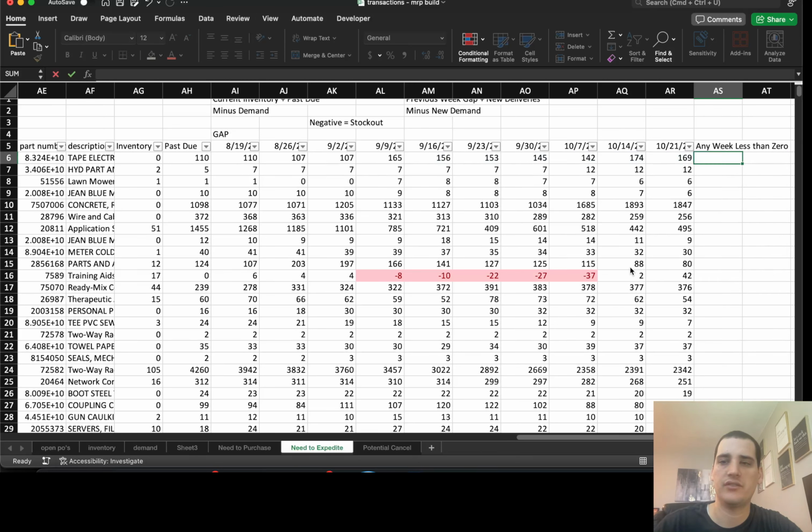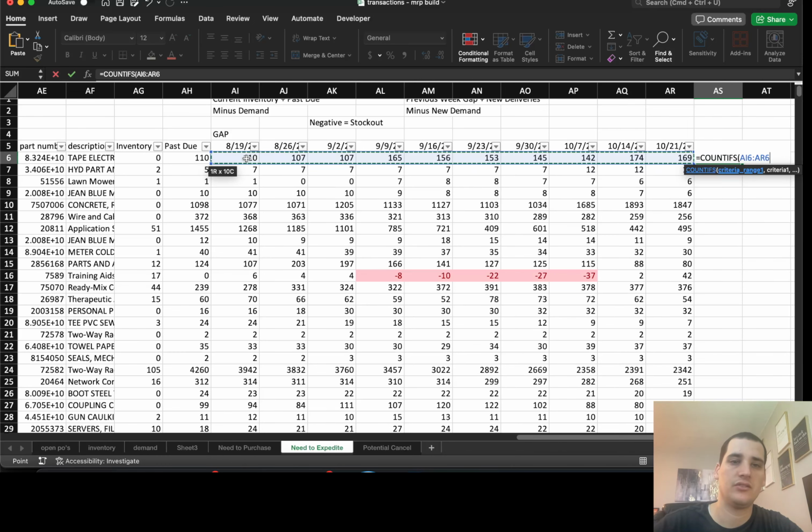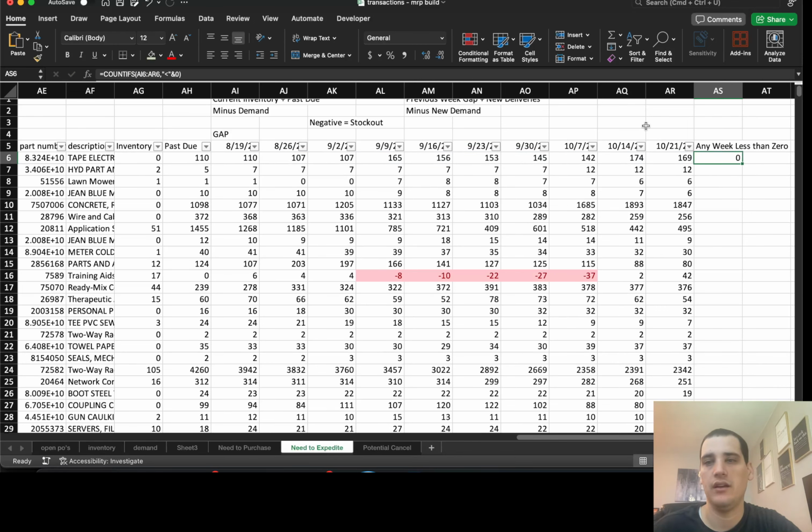I always do IFs, sorry. COUNTIFS, okay? And this range, comma, less than 0. And remember, less than is always in the double quotes. And you put an ampersand, 0, close the parentheses, click enter. Now you can double click this down.